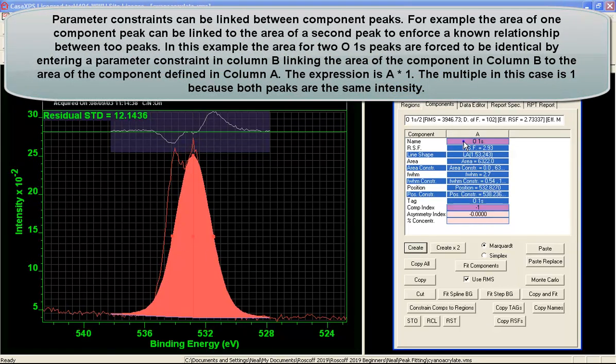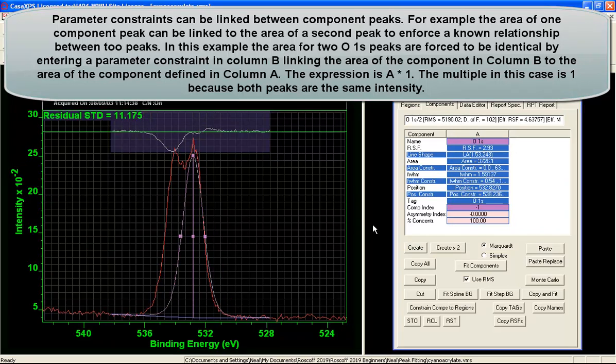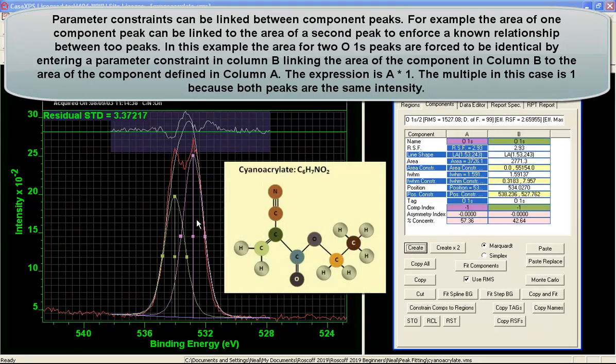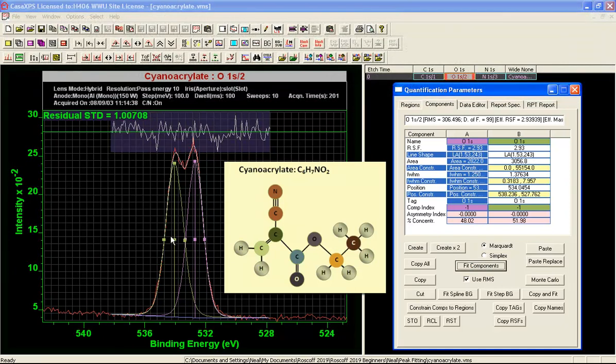I'll just turn off the fill option and then I will adjust this peak and add another peak. These two peaks must correspond to the two different bond states for oxygen, and when we say fit, we obtain an approximation to the positions for these in terms of binding energy, and these will be characteristic of these different bond states, and the relative intensity of these peaks, well, they should be 1 to 1.